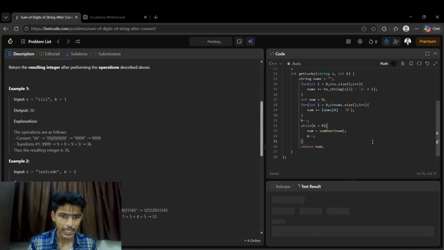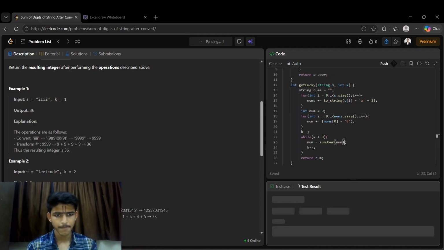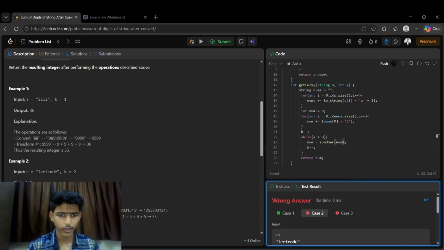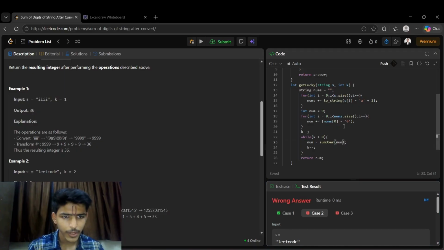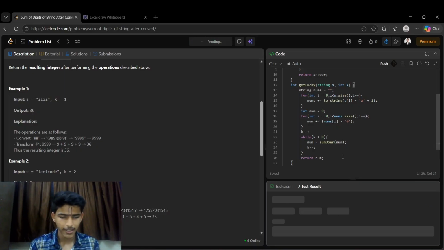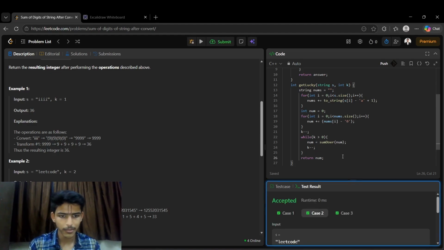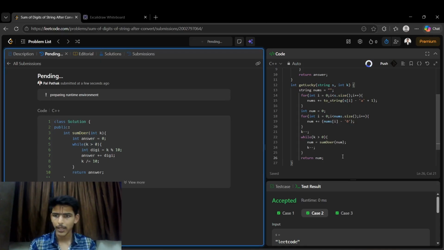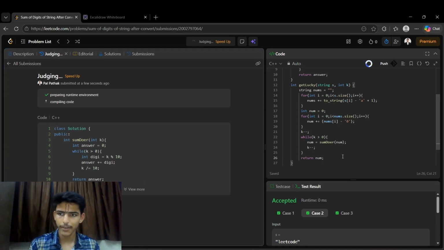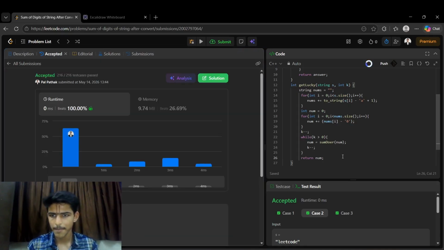So let's see if this works for the problem. Like works for the main. Okay, yeah, I just wrote 0 instead of i. I'm sorry for that. We need to use the iterator obviously inside num. So yeah, that works perfectly. Now let's submit the code to check if that works in all cases. Oh yeah, it works perfectly. You can see that the runtime beats 100% and the memory is not much optimized.